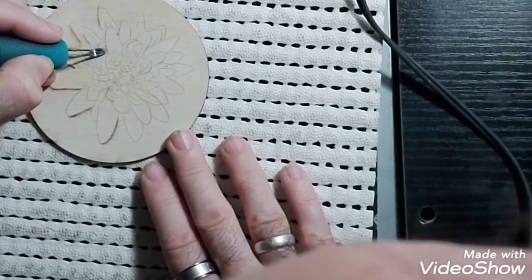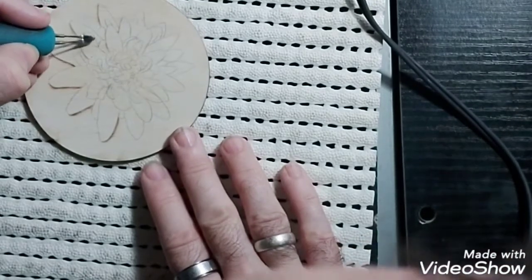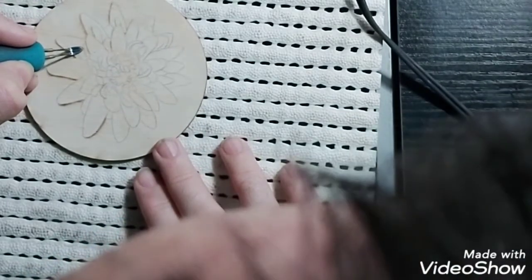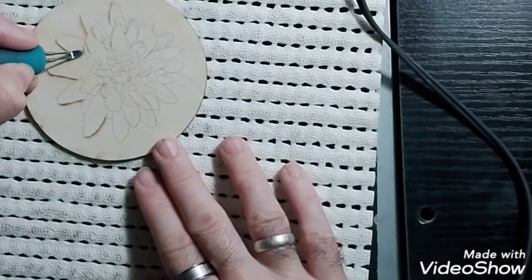I'll start removing the graphite lines once we get some sort of shape and we can see where we're going with this flower.